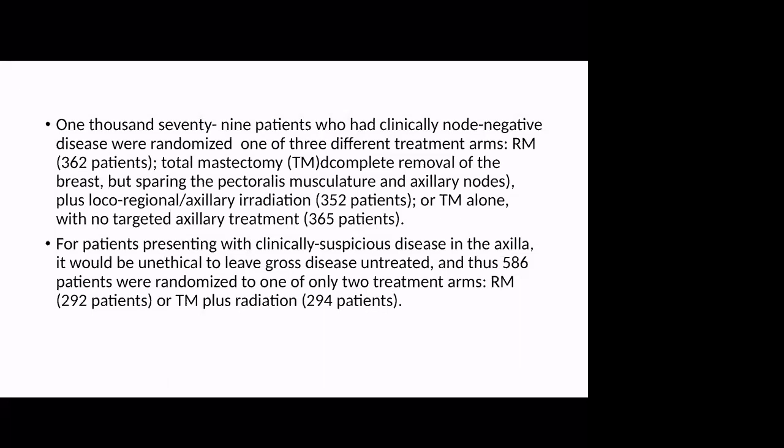So it's a 3-arm randomization that basically you're randomizing into 1 arm with total mastectomy, 1 arm with radical mastectomy with axillary lymph node dissection, and 1 arm with total mastectomy and axillary radiation. So in patients who were clinically node positive, it was radical mastectomy with axillary lymph node dissection, or total mastectomy with RT to the axilla.